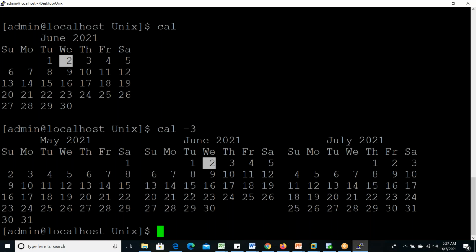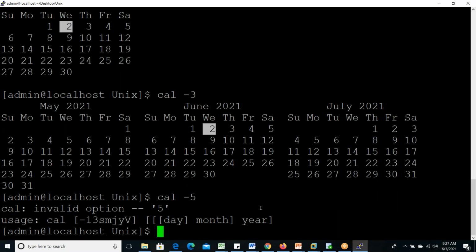Okay. So similarly, if we are giving cal, suppose -5, then what will it display? The previous 2 months and next 2 months and the current month. Okay.